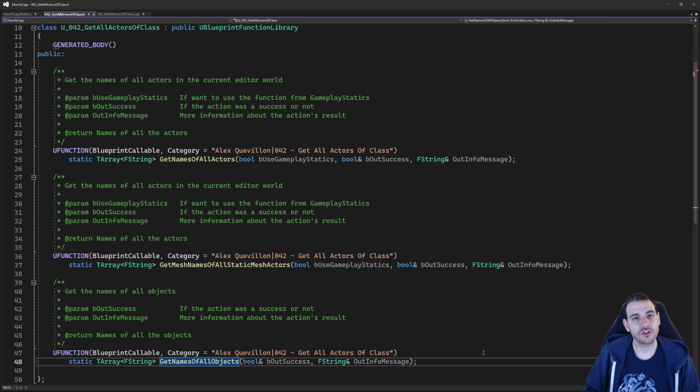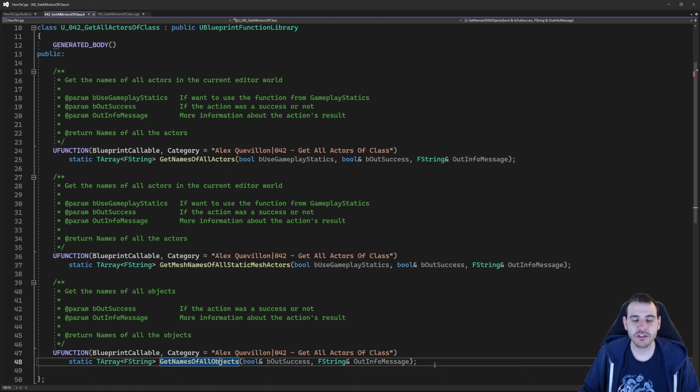And by everything, I also mean the widgets, because the widgets are simply objects, they are not actors. And what that means is when you're in game and you're calling the get all widgets of class function, it's simply doing a TObjectIterator and then filtering out all the widgets for you and returning them to you. So by default, when you're in Blueprint, Unreal only gives you access to all the widgets, not all the objects.